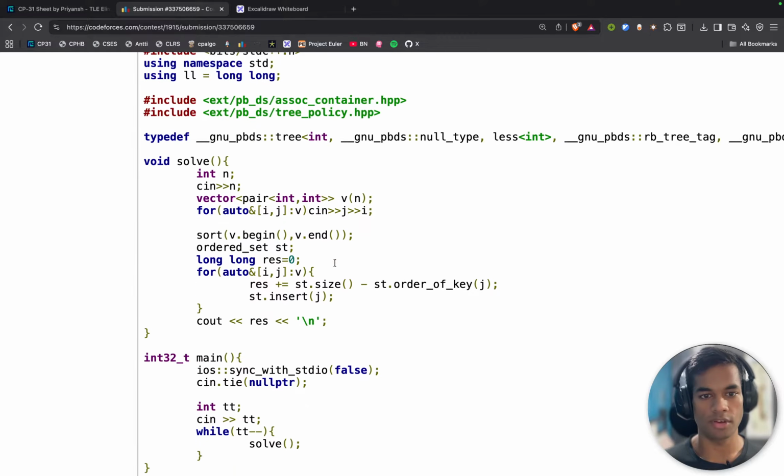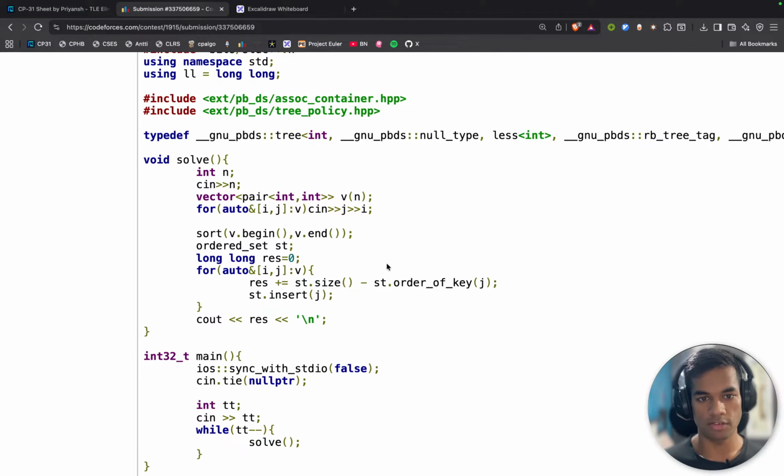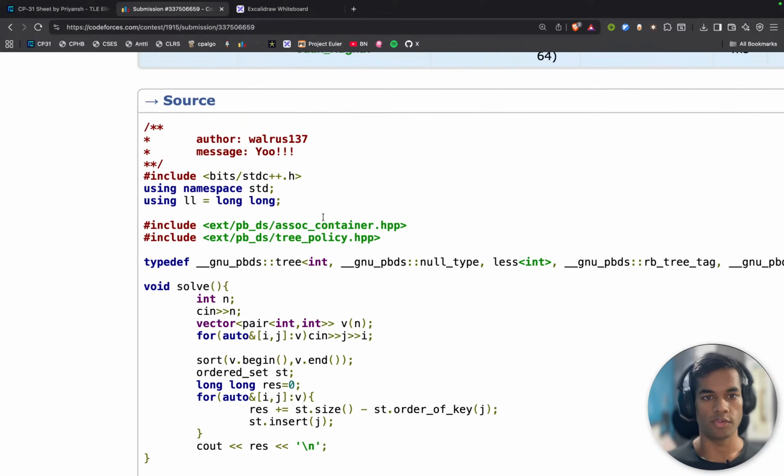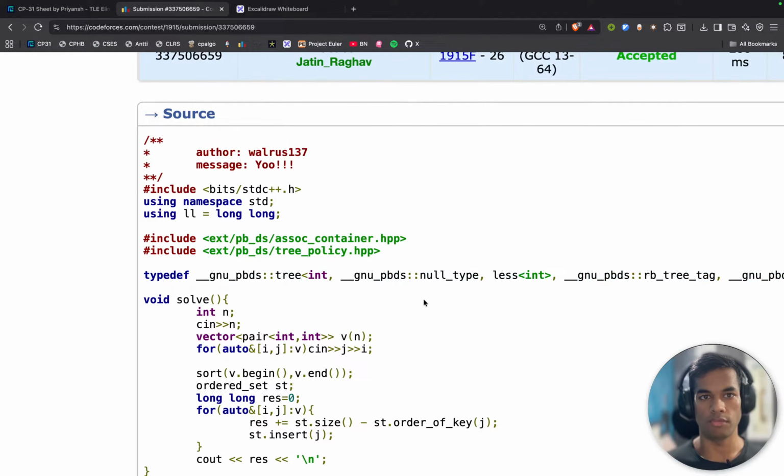that data structure, and to insert something into this we just call st.insert, and to get the order of a key. Order means in this st data structure how many values are smaller than this, strictly smaller, not equal to or smaller, strictly smaller than this. That is the order method. And yeah, that was cool. But today we are going to read about all of these.